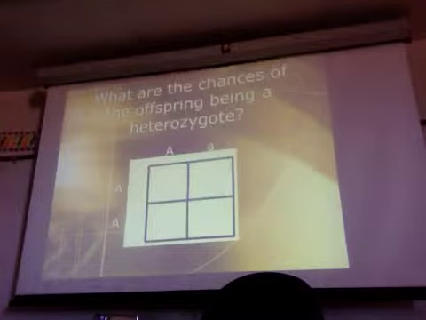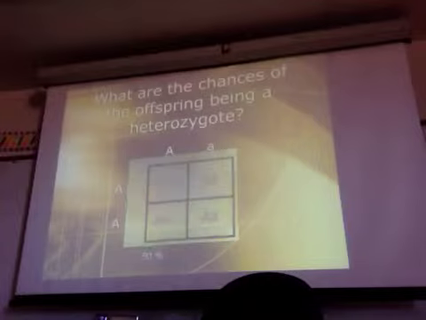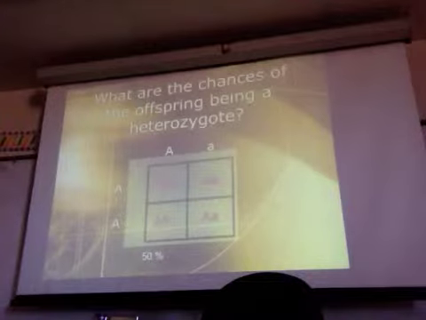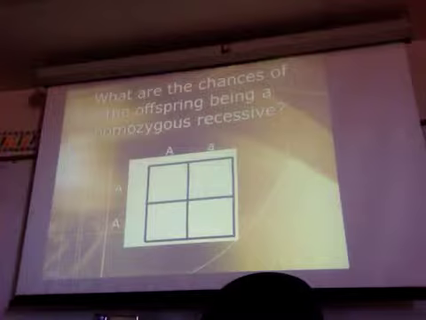So here we go. Here's more of the basic stuff. So this should be really quick. Chances of the offspring being a heterozygote? 50%. Okay, you do the cross, and it's kind of hard to see these, but you do the cross. 2 of them are going to have the heterozygote trait. Okay? Another one?